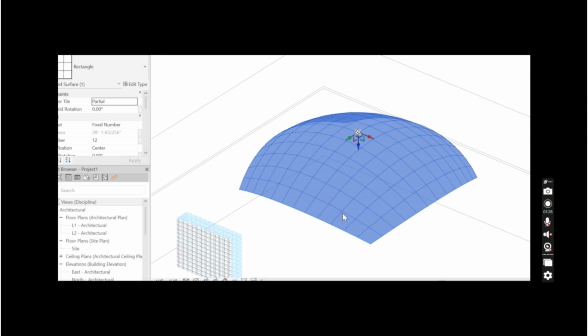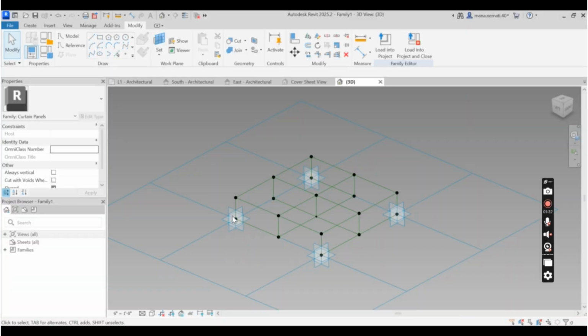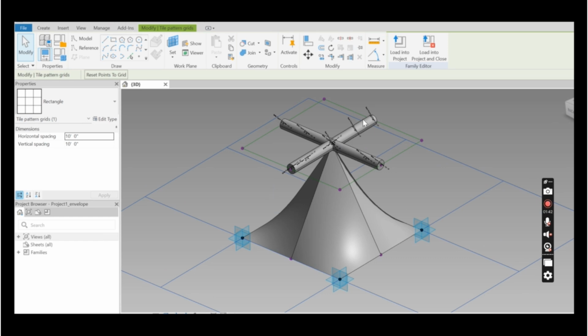This grid allowed me to place individual panels within each segment, and after this, I modeled the 3D panels themselves, ensuring the flange panels fit correctly within the subdivisions. To make the panels more adaptable, I created a curtain panel adaptive component family. I designed both the metal frames and the parabolic surfaces for the panels.